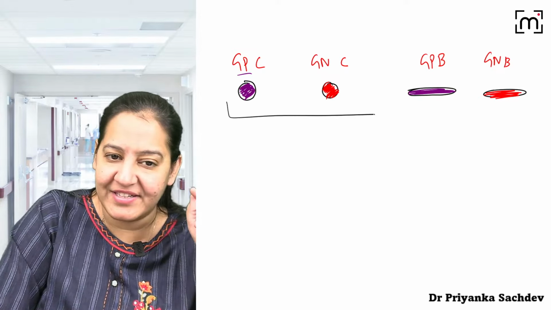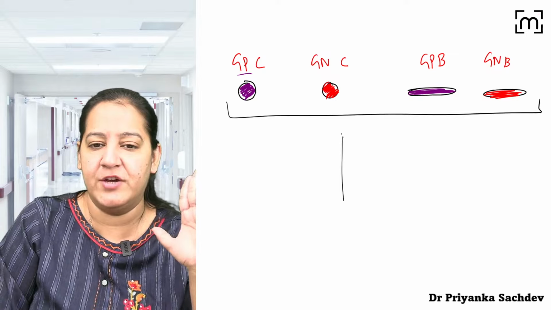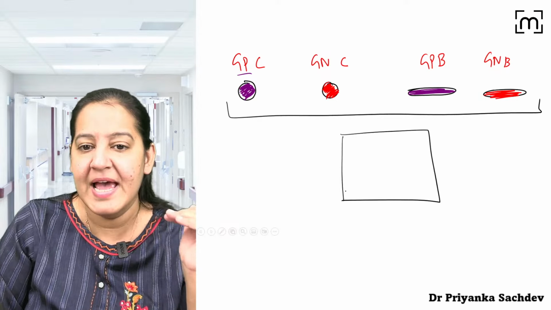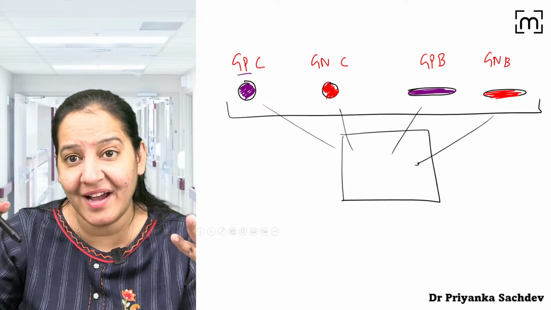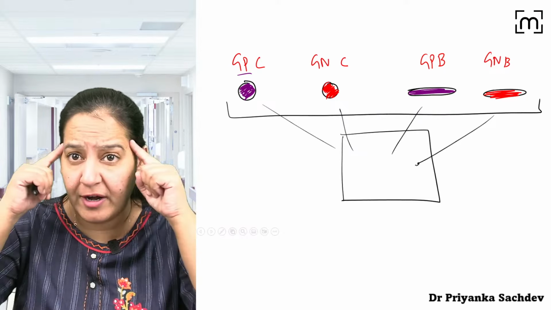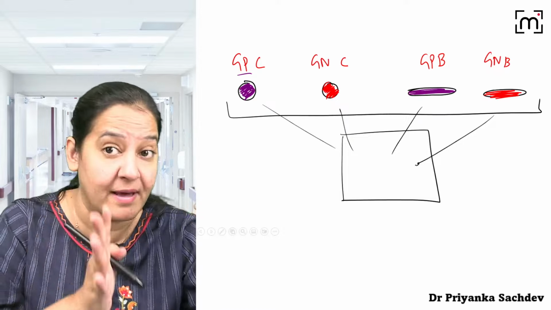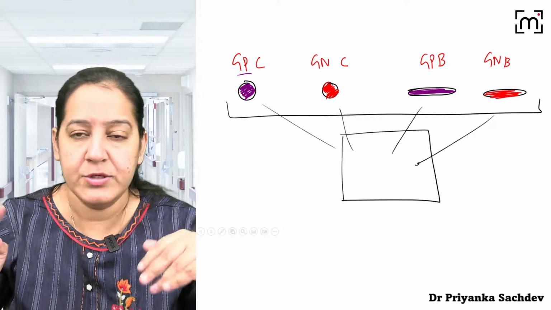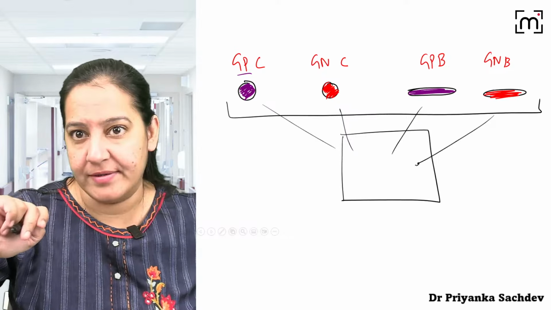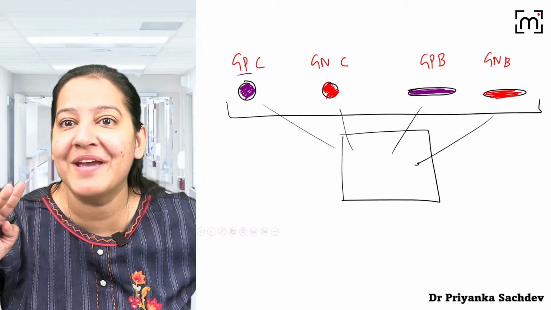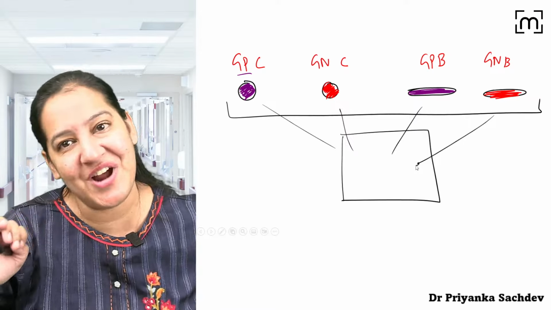Now looking at the diagram, you will get image based questions, like you will get a smear like this. Inside that you will get one of the four organisms. So how to identify a bacteria in an image based question in microbiology? General clue: first see the shape, whether it is circle or rod. So is it cocci or bacilli? That's the first thing. Then see the color. Is it violet or red? Is it gram positive or gram negative? If it is gram positive, it is violet. If it is gram negative, it's red.